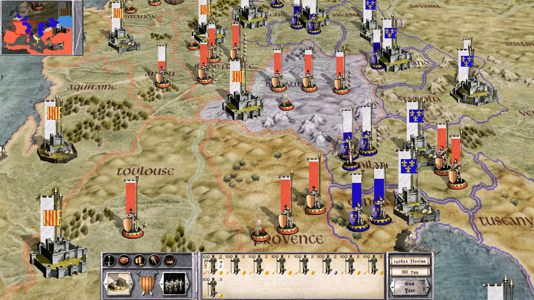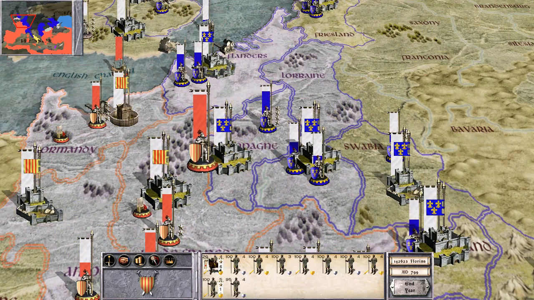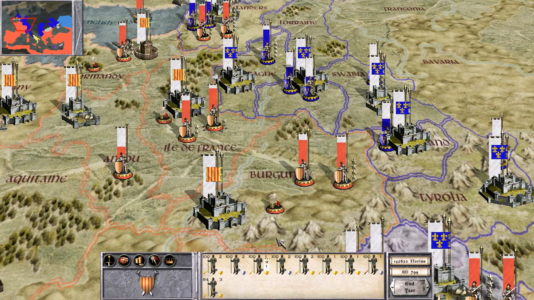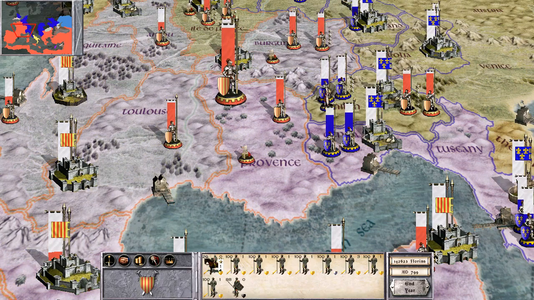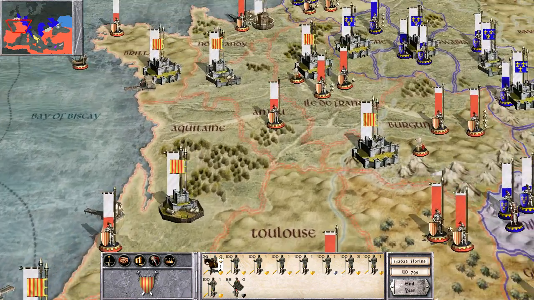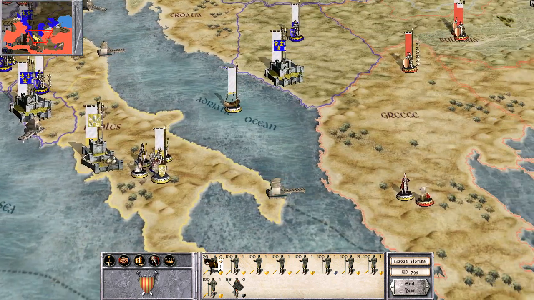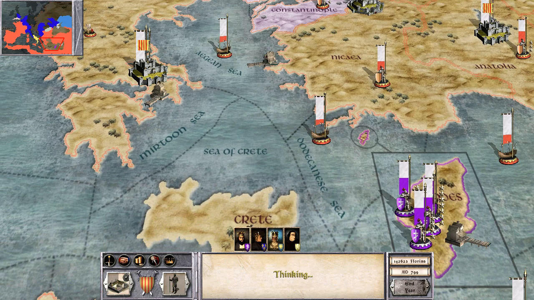Trying to think what I want to do. Yeah, we'll go after Milan first. And then we're going to take on Flanders. Send an army here. Keep one here. Actually, let's do a switcheroo here so we have a star general in this province. Little bit thin here, but they lost a lot of armies in that last 4,000, and we just wiped them out. They also inflicted some casualties on me as well, but that's fine.